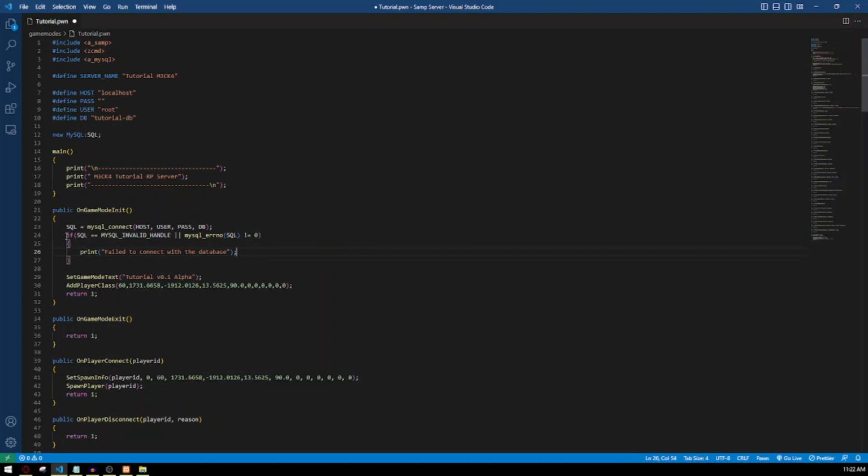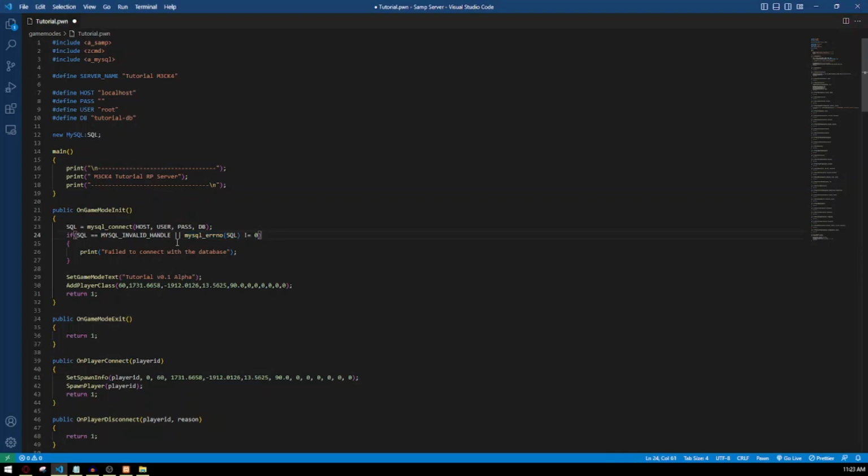This if statement is checking if the SQL is returning a MYSQL_INVALID_HANDLE, or the MySQL error number is other than 0, is different than 0.